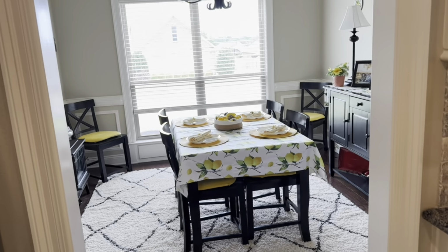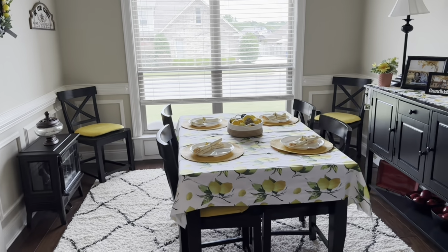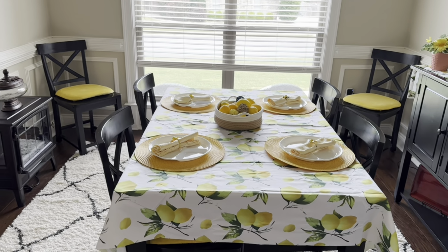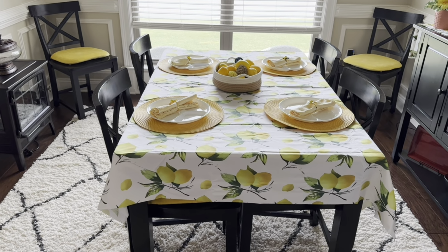Hey guys, I thought I would give you a quick look at my dining room and what I have done with it. So I have the theme basically of the lemons and some like the bees. So I kind of mixed those together.